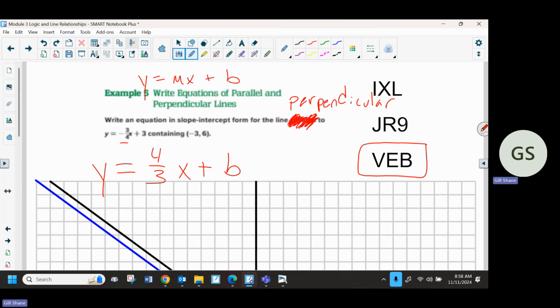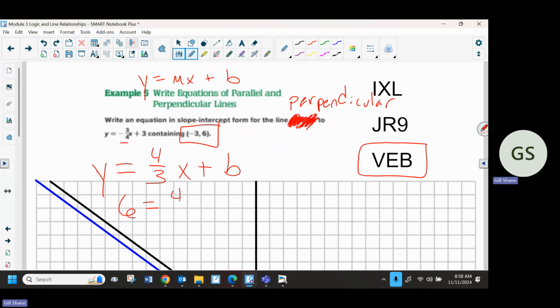It's not super, super difficult. You just have to remember they're giving me that point for a reason. They're saying I need to make my perpendicular line go through that point. So if I'm going through that point, it's a point on my line. Well, any point on the line can be used in the equation. So I'm going to use that point in my equation.